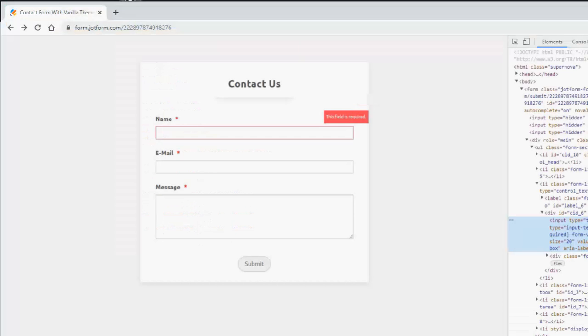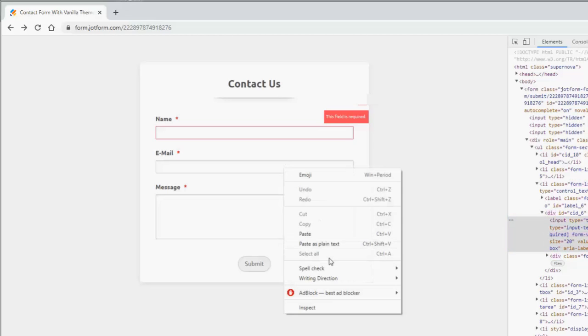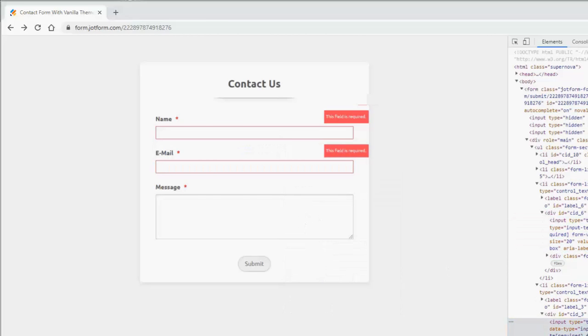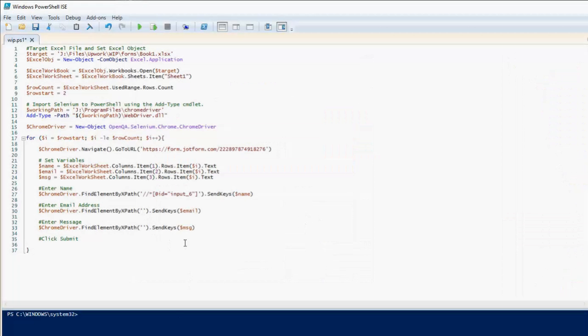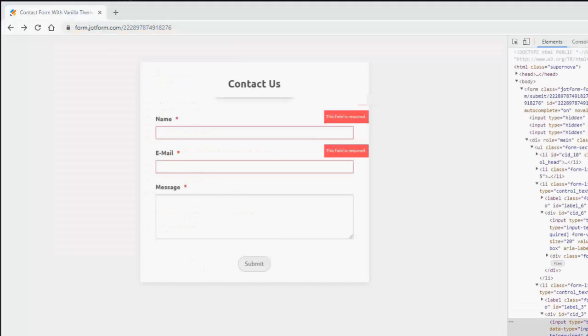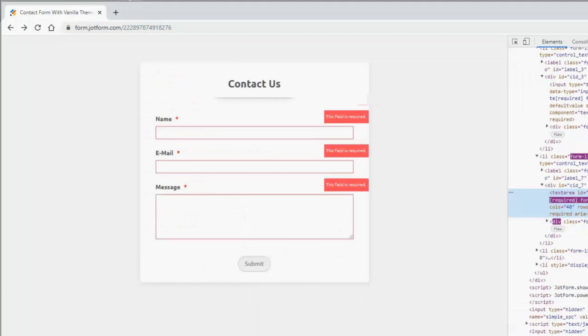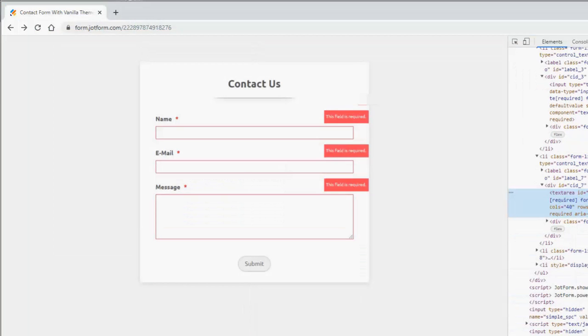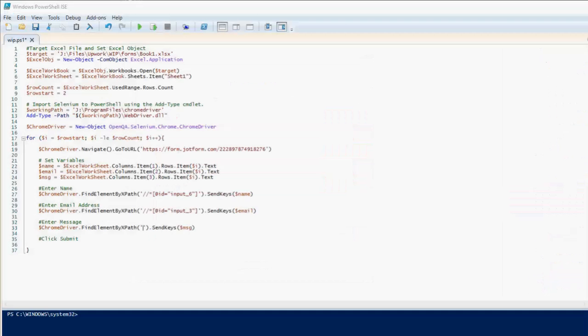We also need to get the correct XPath for each of them. And these lines of code will instruct the driver to target each form input and enter the data from our spreadsheet.